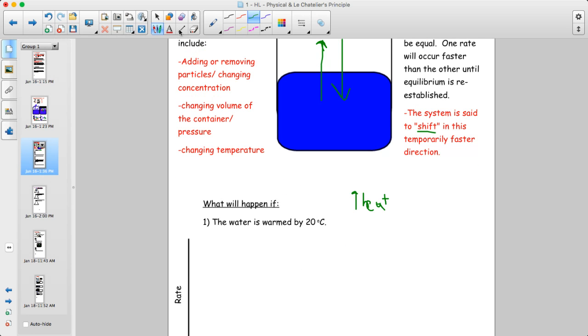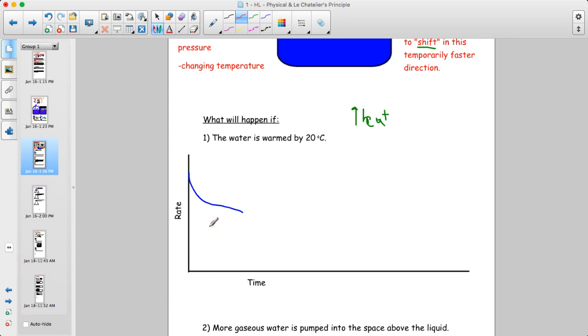And so if we had that graph where they were going along hunky-dory, let's start it from here, and this is where they equalized. We had our two different rates. Well, they're equal for a while. They're at equilibrium. Everything's fine. When we add the stress, temporarily the rates would not be equal anymore.